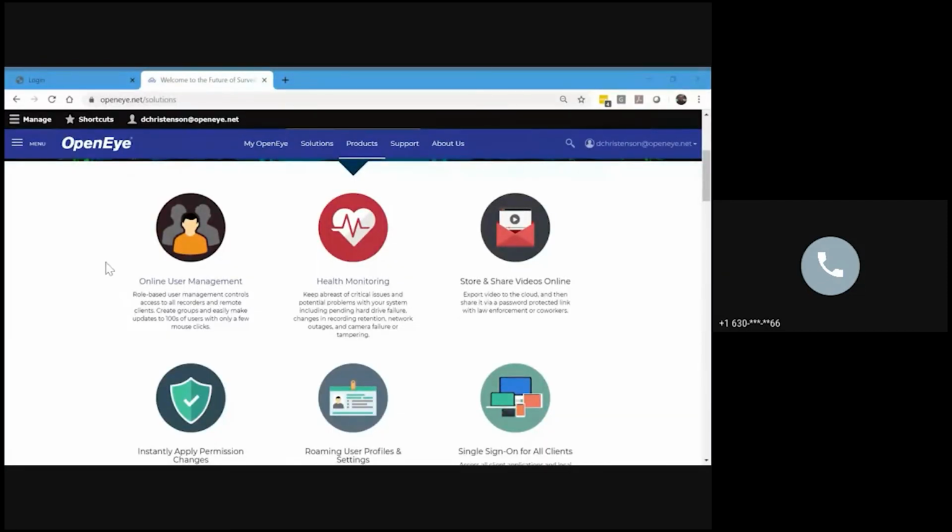Okay. So what I'm showing here now on our website is the cloud functionality that OpenEye has. We manage all of the users up in the cloud. So when you're authenticating to a recorder, you're actually authenticating to the cloud first, and then that cloud piece, OWS, OpenEye Web Services, makes the connection for you down to the recorder.